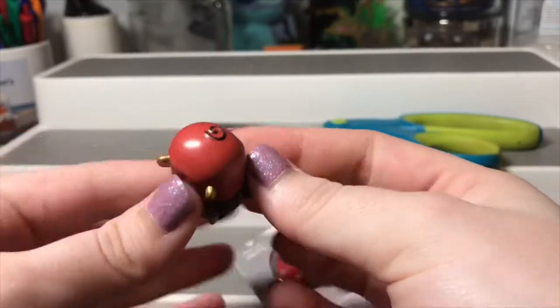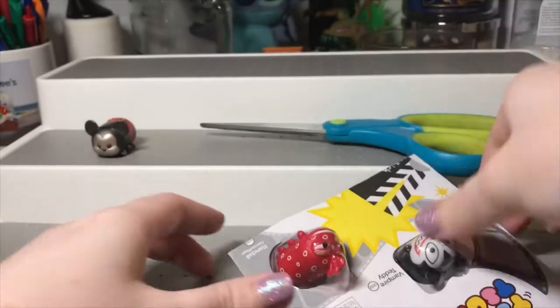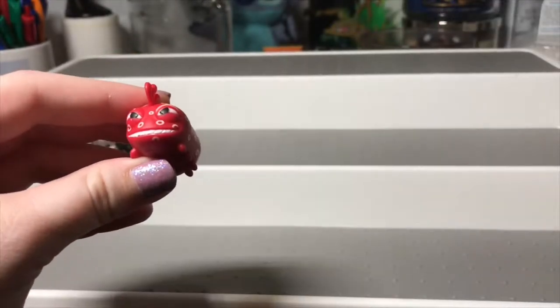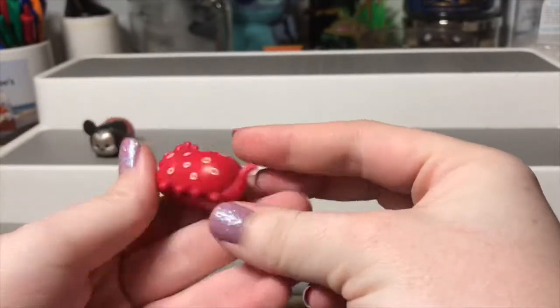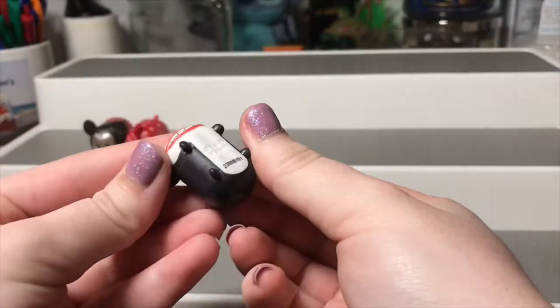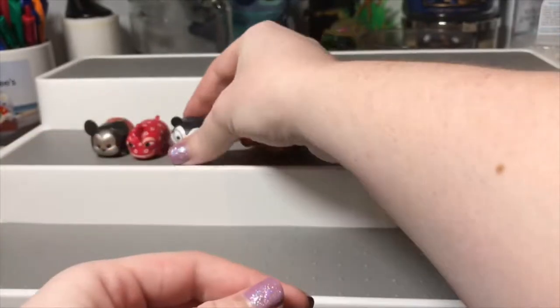These are all the medium size Tsum Tsums. Cute. Living my best life. Now let's open these. I just bought this one for Randall because I love Monsters, Inc. And this is him in the camouflage, obviously, because he's usually purple. And then this is Vampire Teddy. And I guess these are all Series 12 characters.